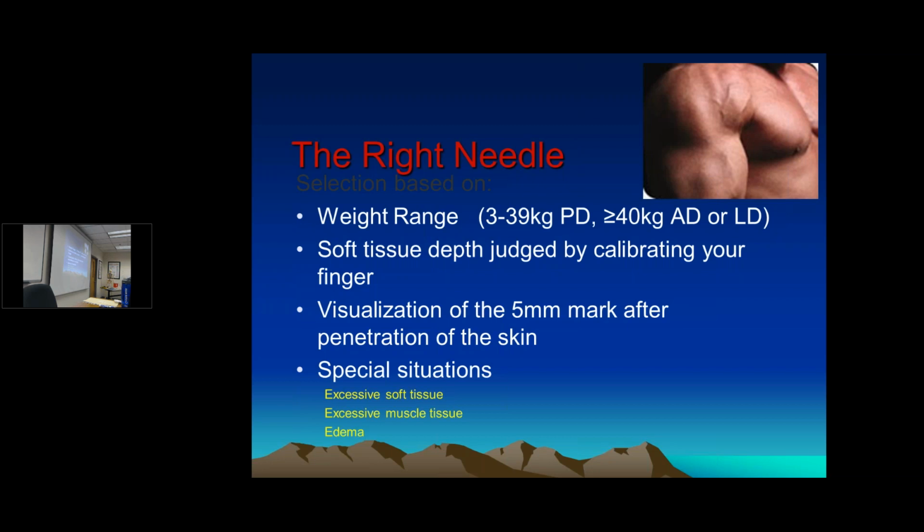So there are 3 different needles. This is always considered to be the big honking one, right? The latest recommendation is that if you're using the humeral head, you use this large needle in all cases. I haven't quite got my head around that. The last time I did it, I used a regular sized needle for a regular sized patient, and it worked okay. But the recommendation is that because of the size of the humerus, you use a large needle.